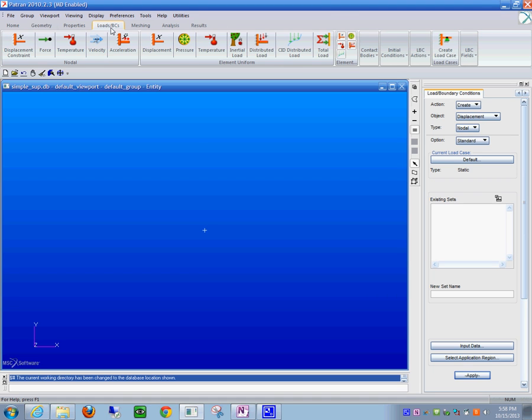Then the loads and boundary conditions. Nastran has the ability to analyze several problems on the same model. For that reason, you need to define the loads, boundary conditions, and the properties in sets with their own names. So in here we fix the nodes and we put the loads.